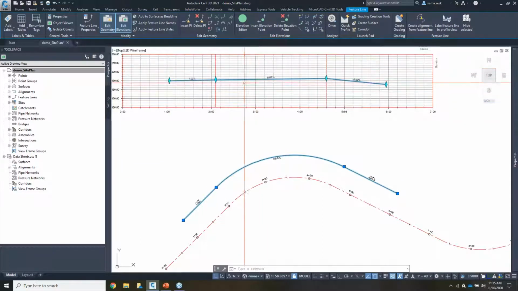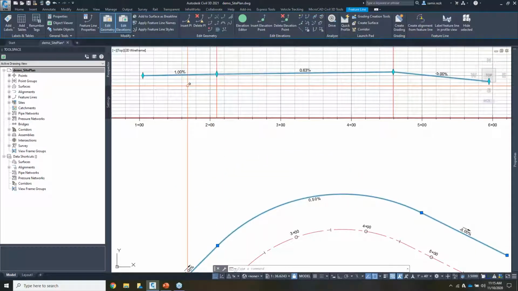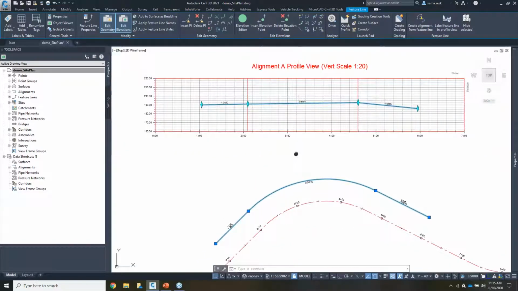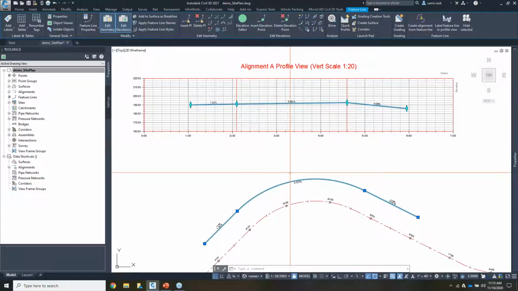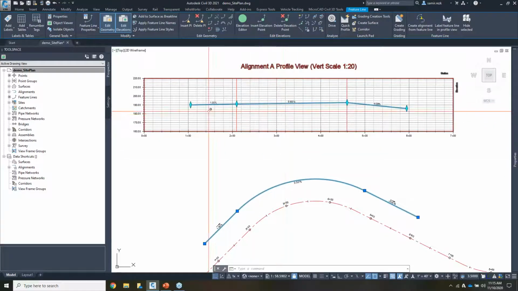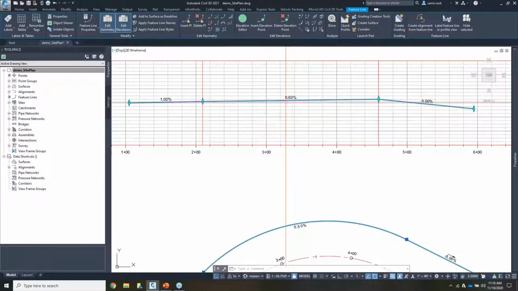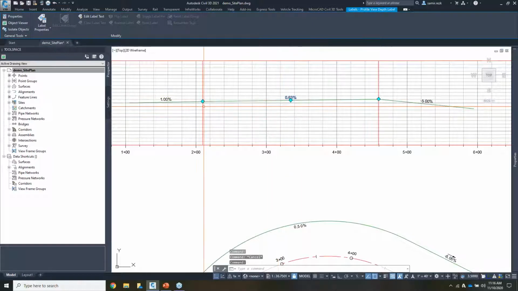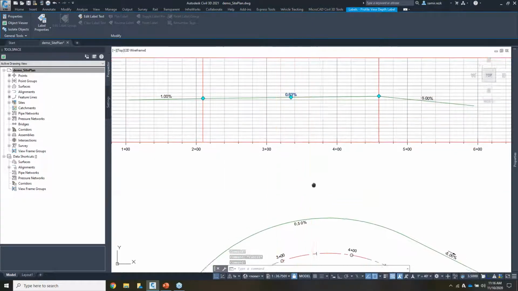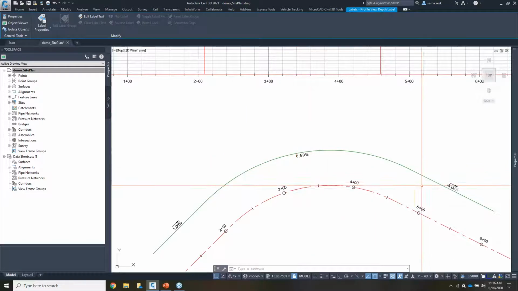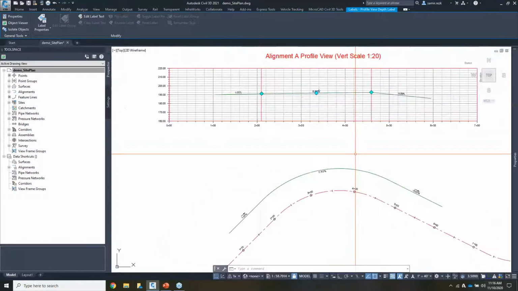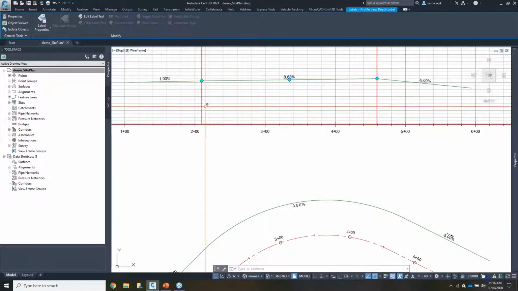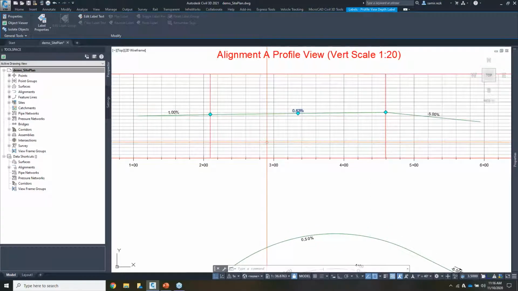And we simply do that, very simple operation. And if we want to label that in profile view, we can apply a grade label for our feature line. Now, here's a thing I never thought about in Civil 3D. When we apply grades to a feature line, it does not actually label it correctly. I have here a label along the feature line I projected, and it says 0.63%. Yet I know based on elevations, it's actually only 0.5% grade along that curve. The reason is that the curve is longer than the projected flattened straight section on profile view, so it doesn't label it correctly.